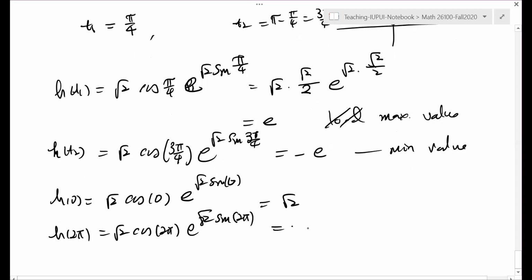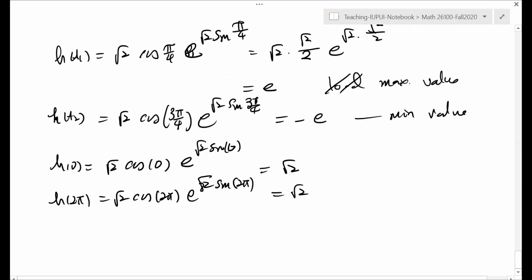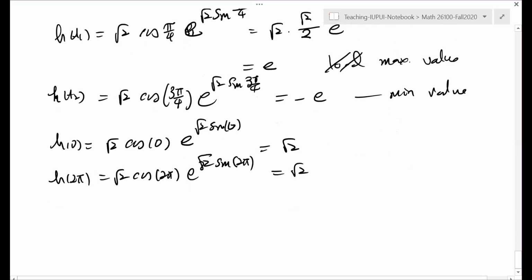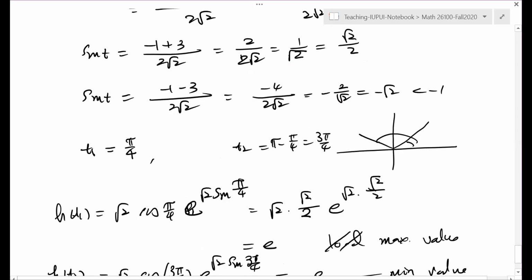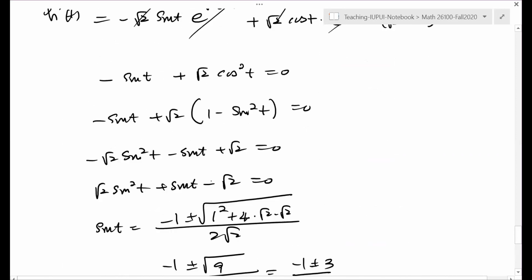Okay, it's going to be also square root 2, okay? It's a periodic function. So this is a number between negative and positive. But so it's not always, you can use the method today to solve the problem. So that's why I show you two different methods. In this particular case, for this particular problem, I cannot.